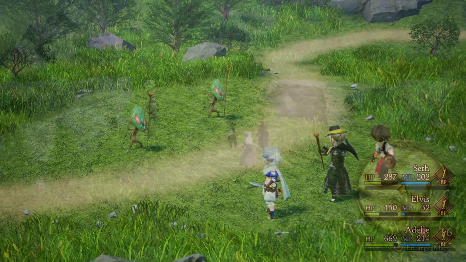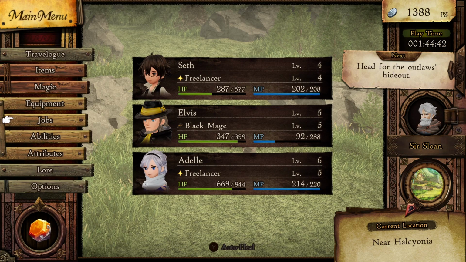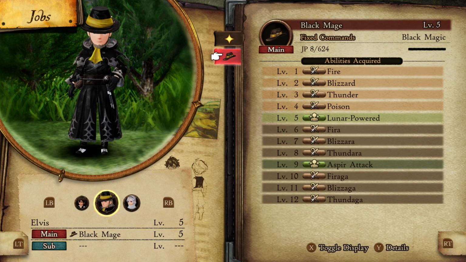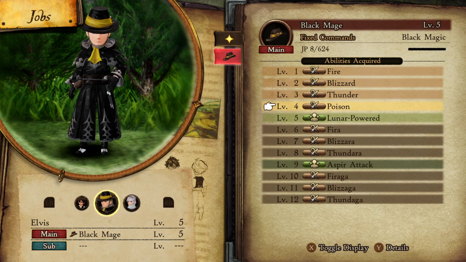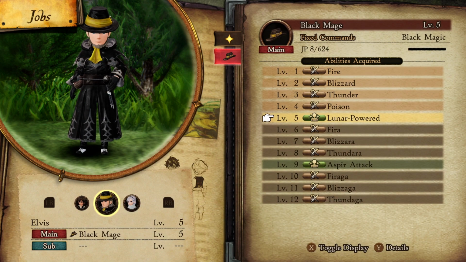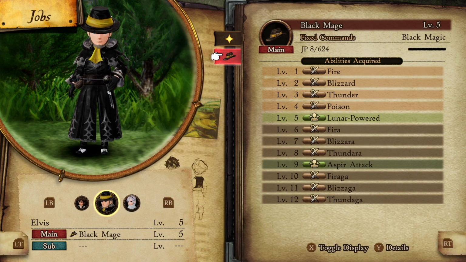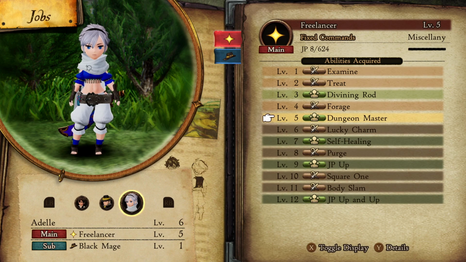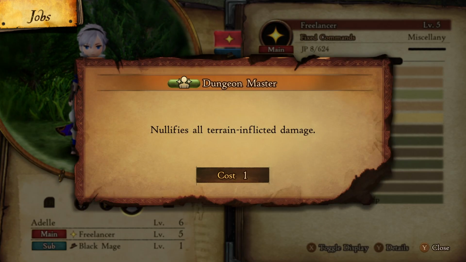I wonder. Right, both Elvis and Adele went up a level in their jobs. So we can now do Lunar Power for Elvis. During the night, magical attacks, evasion and luck are increased and 4% of the MP is restored each turn. Okay, do we have to cast that? I don't really understand. No. And Adele got Dungeon Master. Nullifies all terrain inflicted damage.